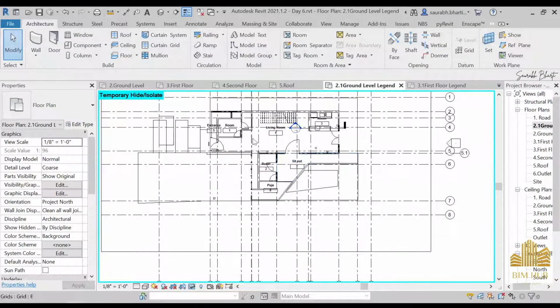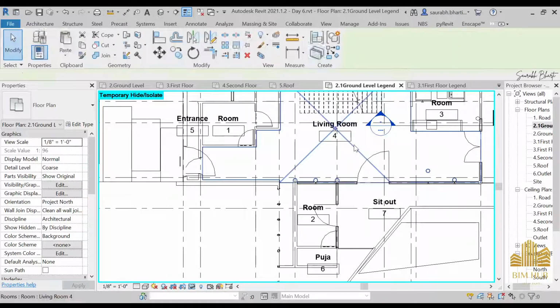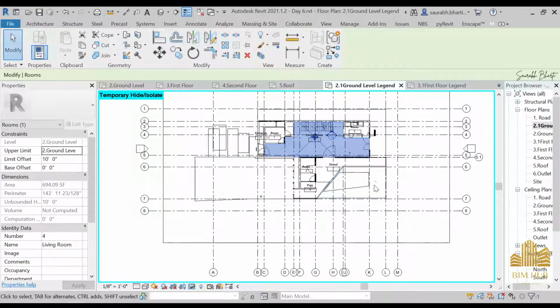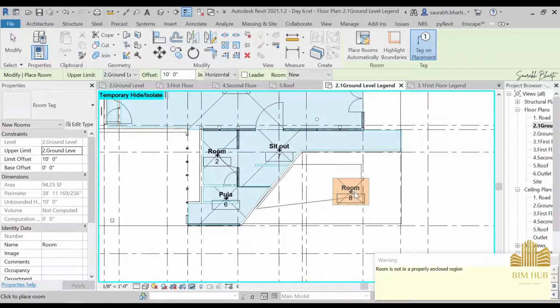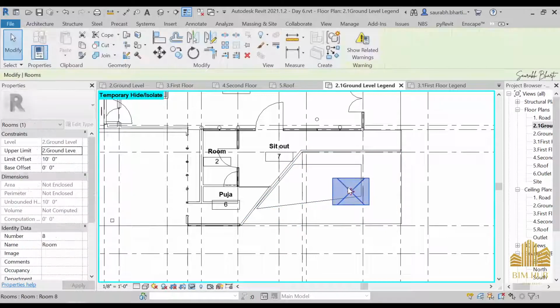Okay, and what else is left? Let's just try to see. This living room area has fulfilled this place. This kitchen has been fulfilled. Yes, everything has been done. If you want to give this as a room also, you can also give it a room name, like just select this one and give it a name. And no, we cannot apply it here, so just delete it.